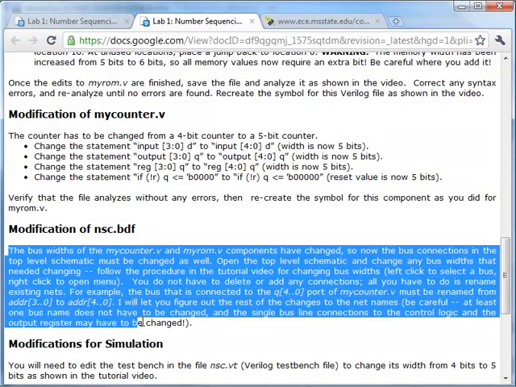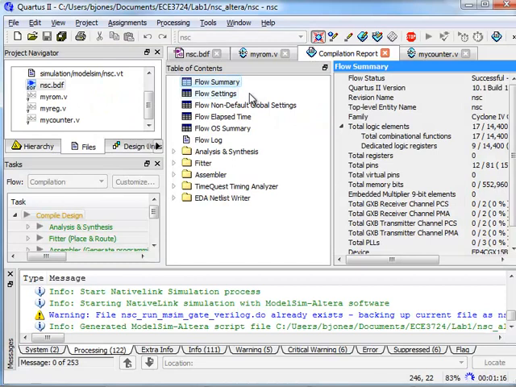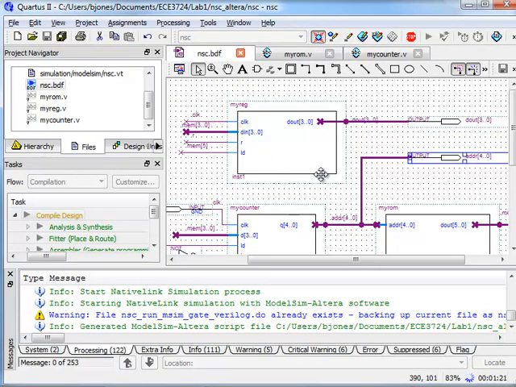We mentioned modifying the schematic as well. However, I wouldn't want to spoil all the fun for you, so I'm going to let you find all those things in the schematic. Just carefully go through there and look. Don't just blindly search and replace things, but ask what needs to be changed and why should it be changed? There's definitely some subtle things in there. Make sure you catch those subtle things, because otherwise you'll get something that compiles but that produces odd results when you go and simulate it.